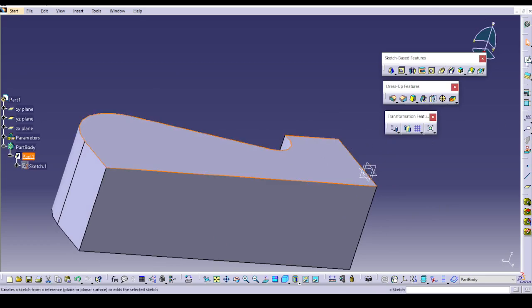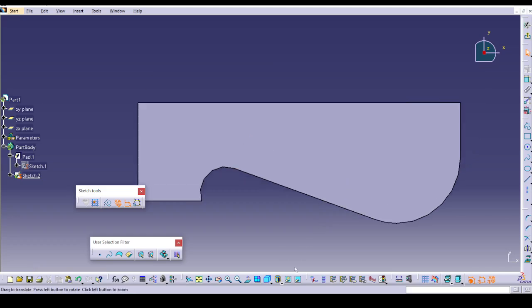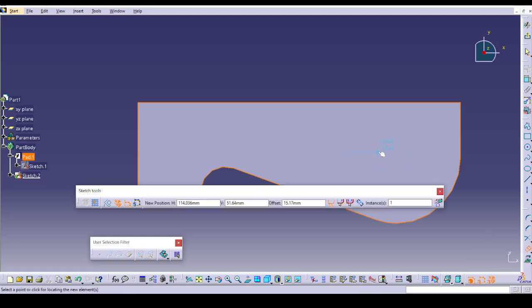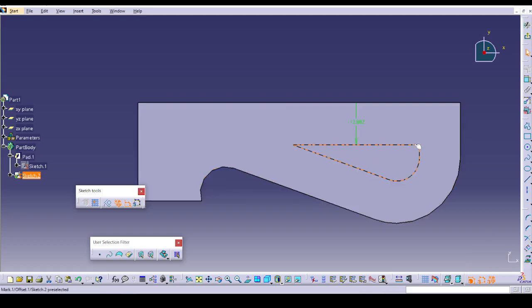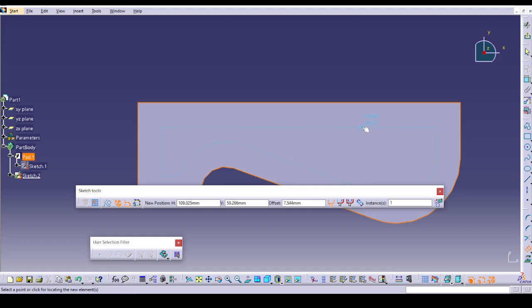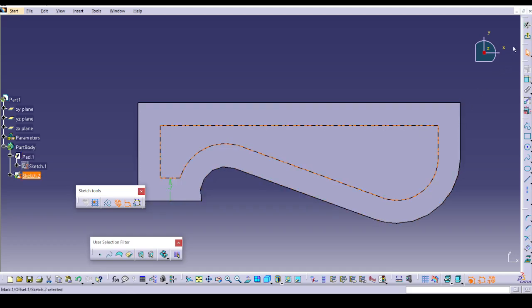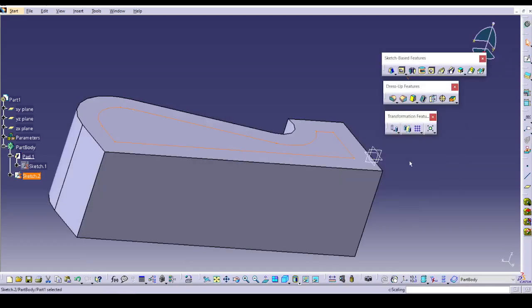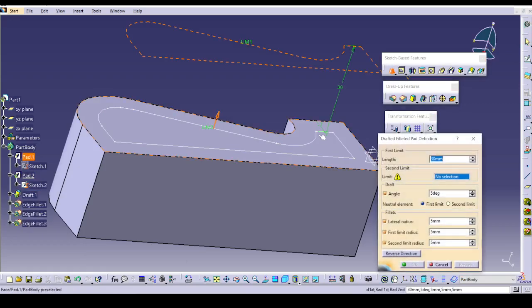For that, let me create a profile of this. Okay, and exit workbench, and I will go to the drafted pad.